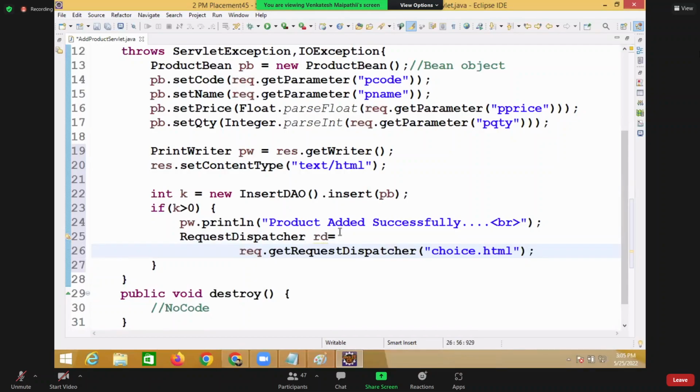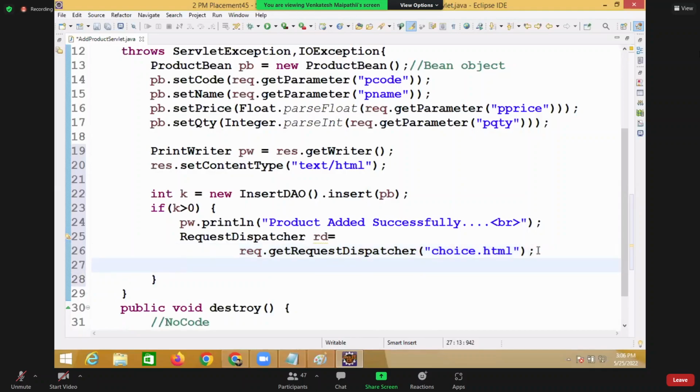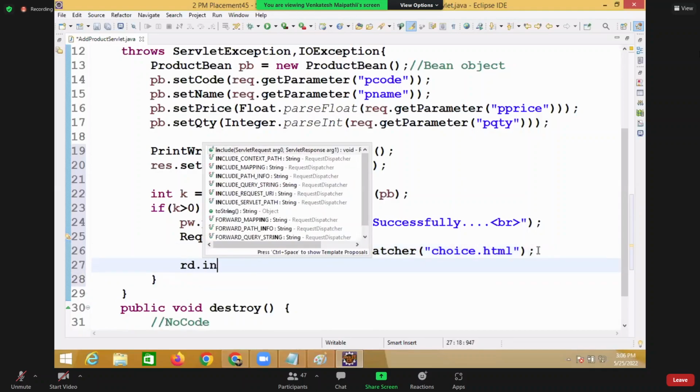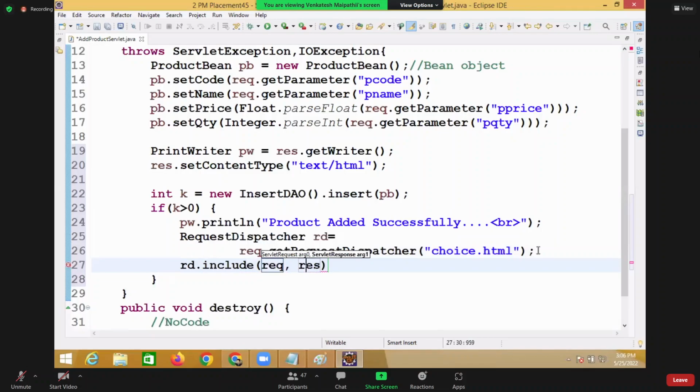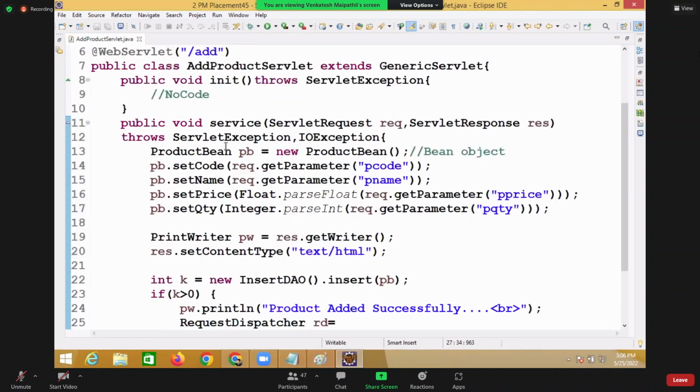What kind of communication? Include, because the message is already there. The message should be included with choice.html. So we write rd.include(req, res). Now this add product servlet has been completed.